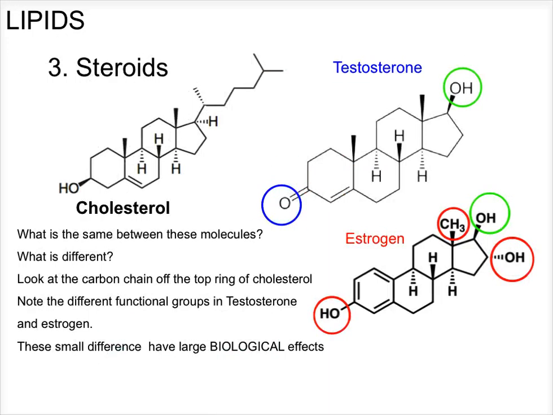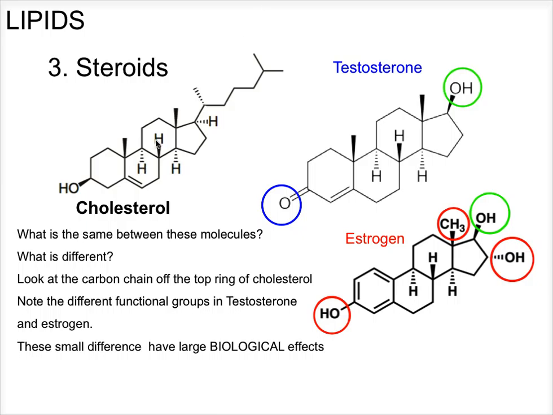The final kind of lipid are our steroid lipids, and steroids, the most important one is your cholesterol. Cholesterol is the molecule that is an important makeup within our membranes. If we look at cholesterol, it's actually a ring structure with a carbon chain of this 5-ring carbon at the end.